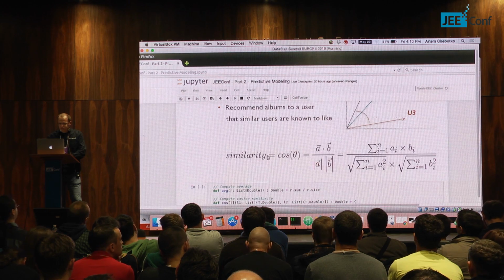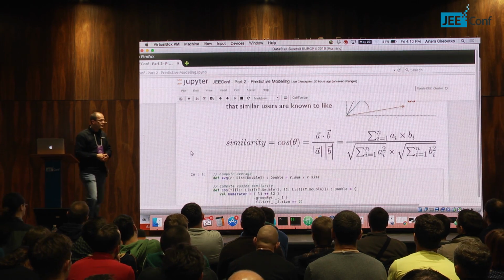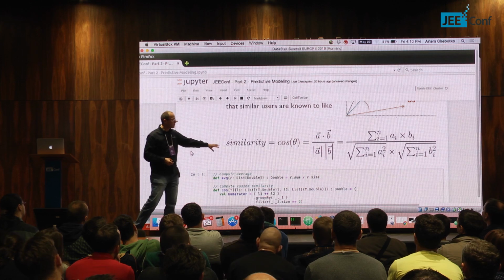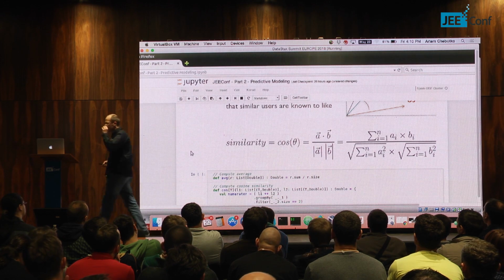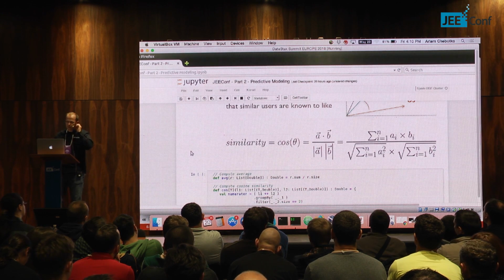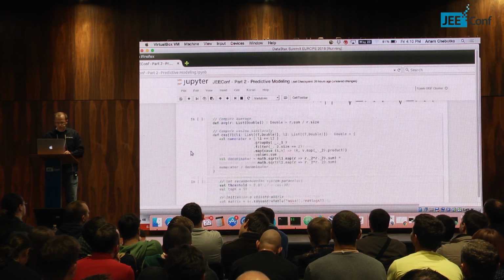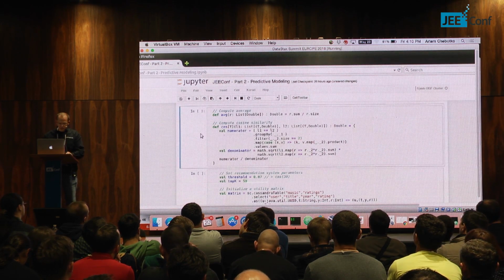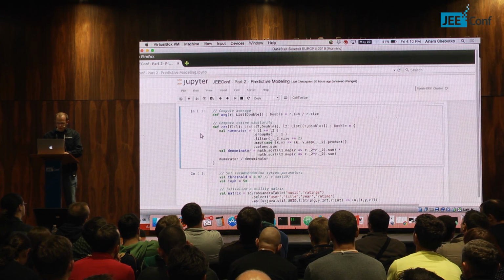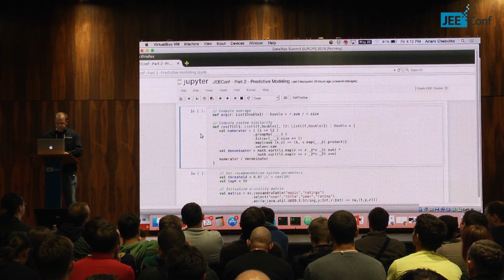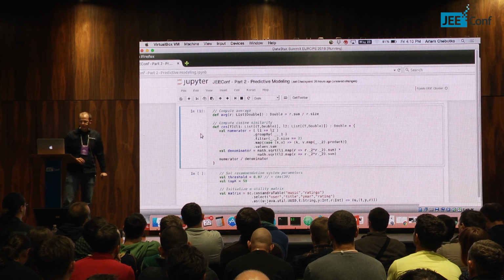It may look complex, but it's really not. There is just summation to compute the cosine similarity, multiplication, and square roots. So this is extracted code in Scala that is going to compute those recommendations.